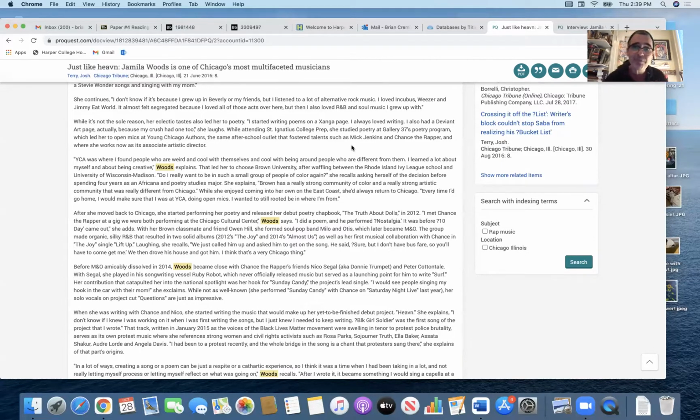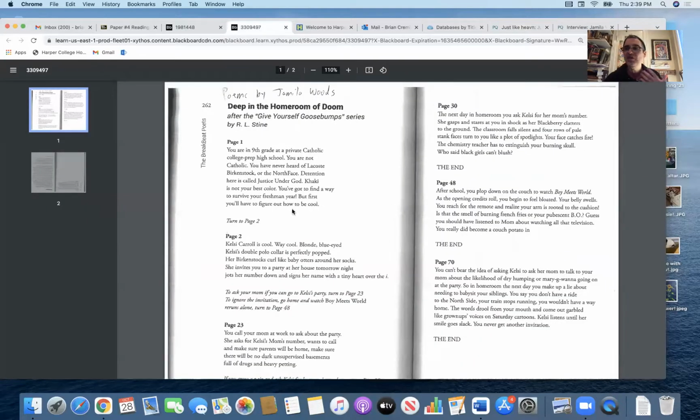And I mention all that because that means as you're researching this paper and you're deciding which poem to write about, this will help you to decide which of the poems you might want to analyze and respond to in the second half of the paper. Because guess what? This poem, Deep in the Homeroom of Doom, is about her high school. The poem that she wrote about her dad is more about her grade school years and how it was to grow up with a father who was successful, but as a lot of you said in your midterm, unfortunately, not accessible, not home all the time.